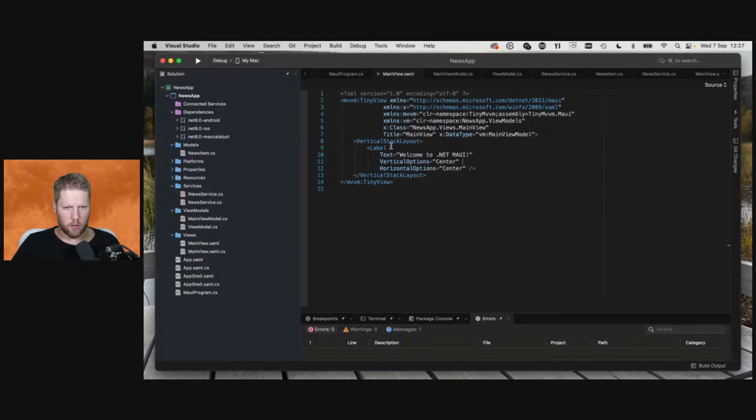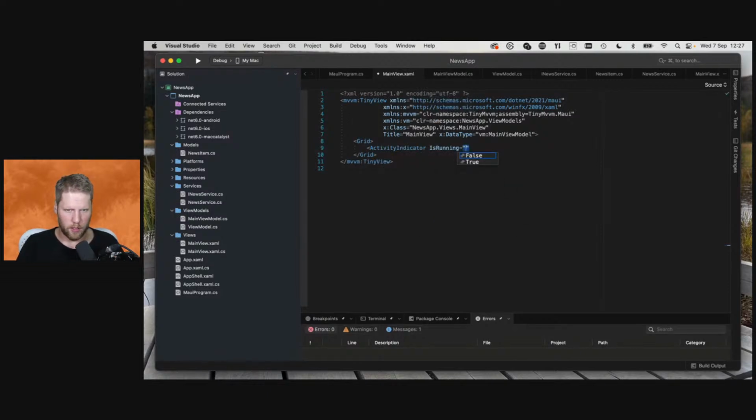So here we have a vertical stack layout. We don't want that, so we remove it and replace it with a grid, because with the grid, it's possible to have multiple children. So the first thing we want is an activity indicator that we can show when the data is loading.